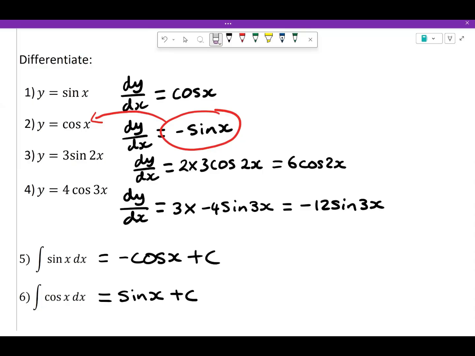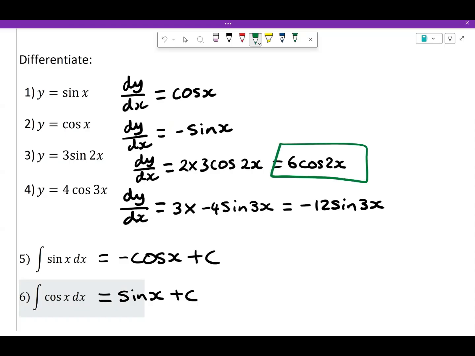So they're the most basic scenarios. Now let's consider the more complicated scenarios, like in question 3 and question 4. Again, we need to figure out how to integrate them. Now to do that, let's consider going from our answers back to our questions. So if we look at our answer here and our answer here and compare them back to our questions.